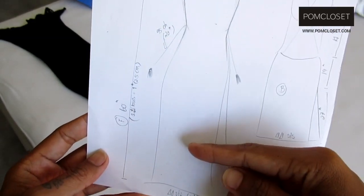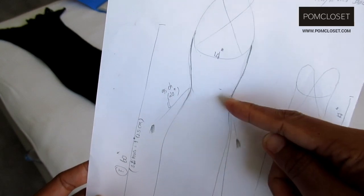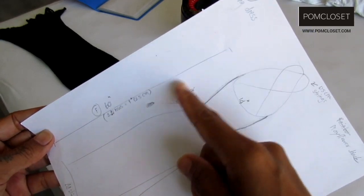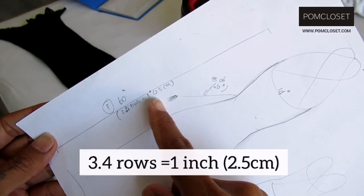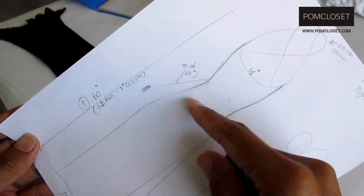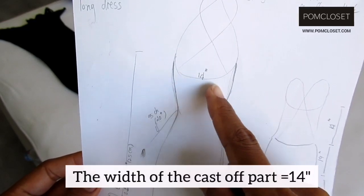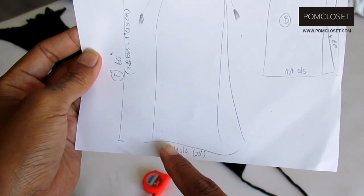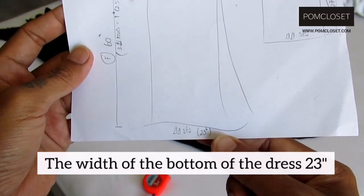I have done the dress before, but exactly the same: the tools, the yarn, everything the same, just the number of rows. So the length of this front piece is 60 inches, 200 rows. That means 3.4 rows is 1 inch or 2.5 centimeters. So just bear in mind, this is the front piece. Cast off exactly the same, and the length after you cast off is 14 inches, and on the bottom part, after you do the crochet bit at the edge, it is 23 inches.